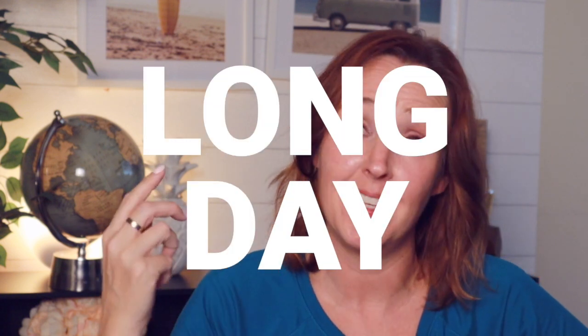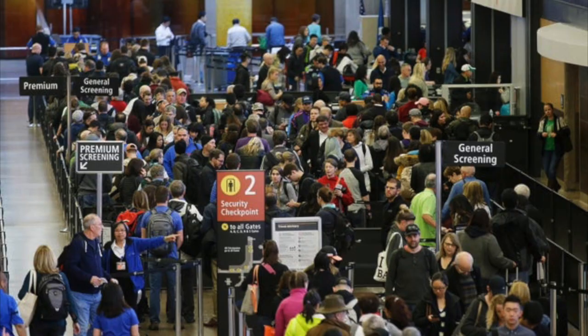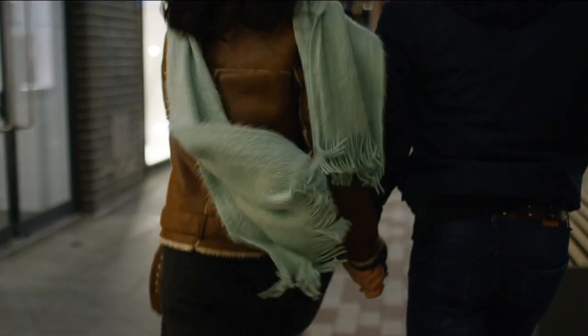So just plan that it's going to be a long day. Your travel day is going to be a long day. Get to the airport super early. Know when you get to Iceland, it's going to be a long wait in the customs line, and just plan for it. Do not plan any activities on your travel day. Keep that day open, because whether it takes you 30 minutes or 8 hours, and there's some places that are taking 8 hours to get through customs, you aren't feeling like you're rushing to get to something or you're missing something. So just keep that day open.